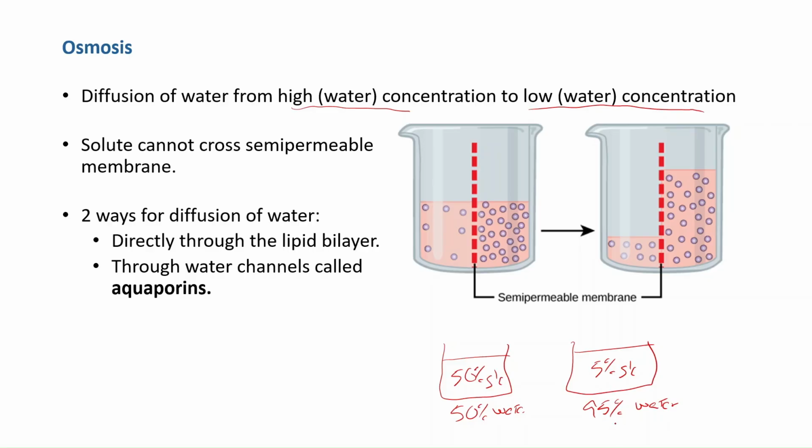Okay? In osmosis, we're talking about the water. So osmosis will take place from the 95 to the 50. If we were looking at diffusion, it would go from 50% glucose to the 5, but we're looking at the movement of water. If you put a semi-permeable membrane, that means the solid cannot cross, and the water's the only one that can go through. So water's going to be moving across the semi-permeable membrane, trying to equalize the concentration.